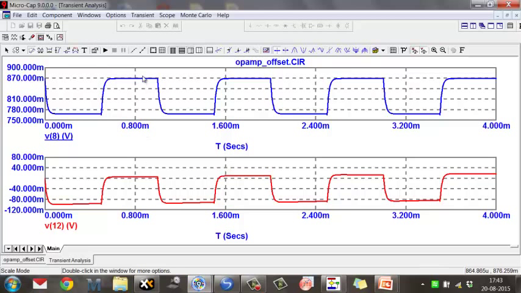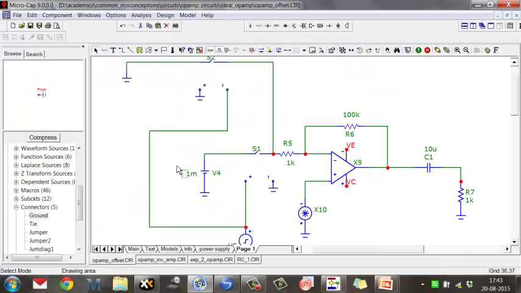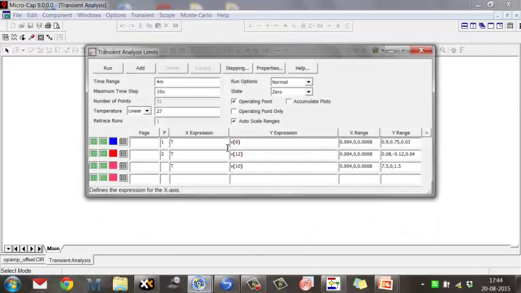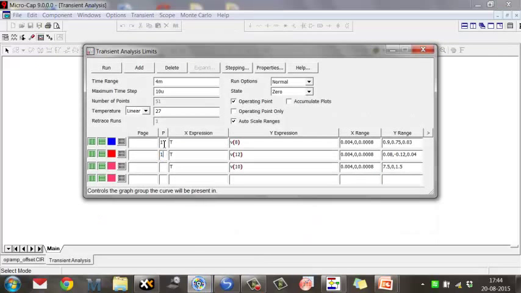Can you see what happened? Let me look at this node. This node is 12. Now, why have I added this capacitor in this? Because I want the time varying signal to pass through, and the DC, the op-amp's contribution, would be blocked by the capacitor, and the time varying signal will pass through. So let me look at node number 12. Analysis transient, and let me just plot node number 12 and let's run it.